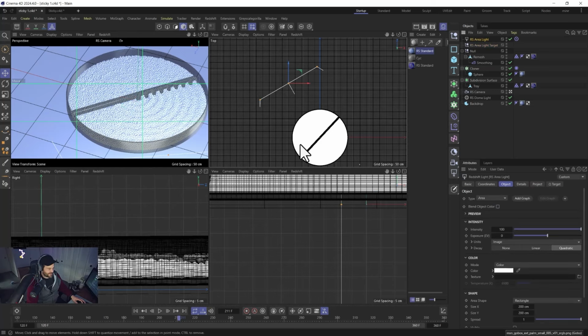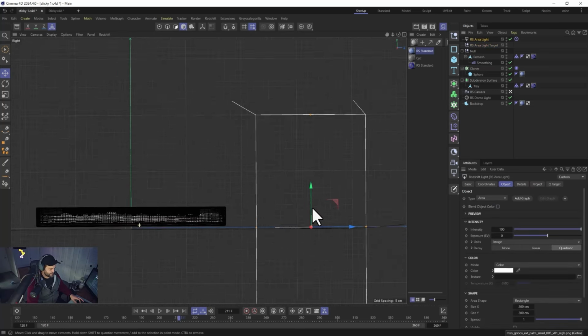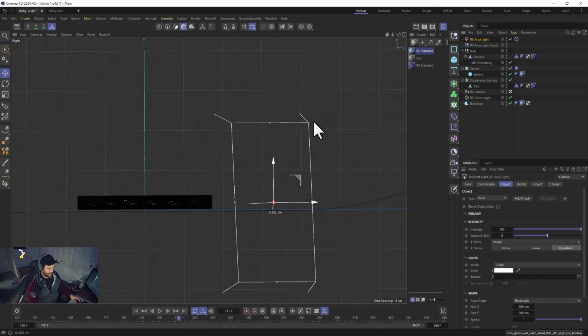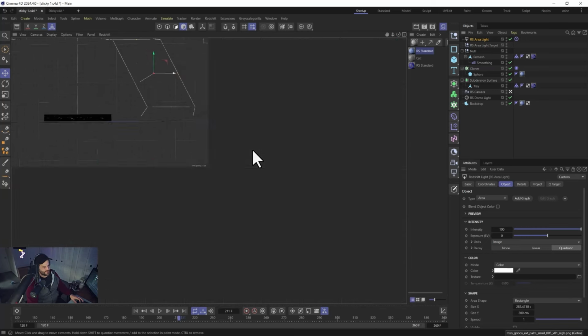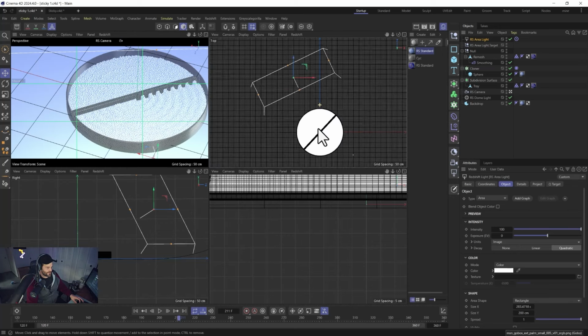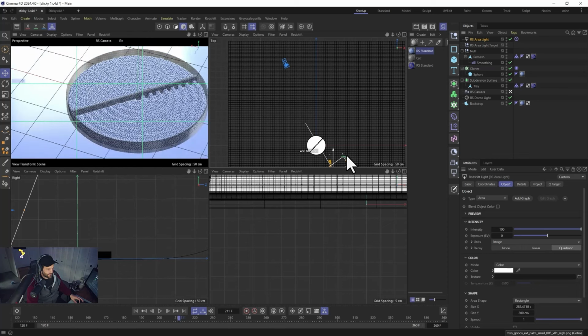Grab our area light, and we're going to go into our side view now. Pull it up a bit, up and back, like that, and maybe stretch it out. Okay. There we go. Is that the wrong way? Where's our camera at? I want to be behind. Oh, I put it towards the camera. I want to be behind the camera. So pull it back this way. So it's like a rim light. There we go.